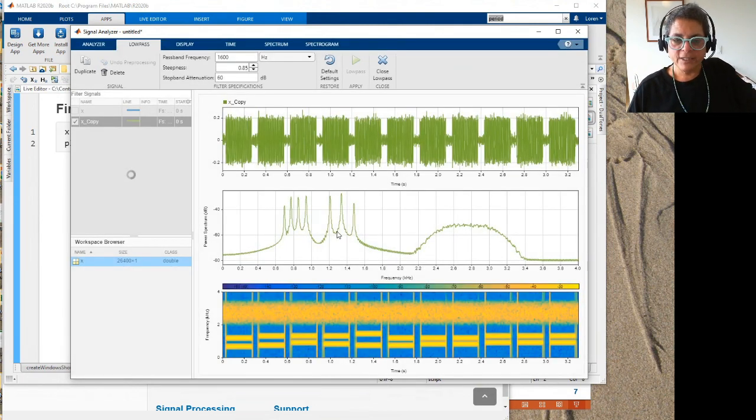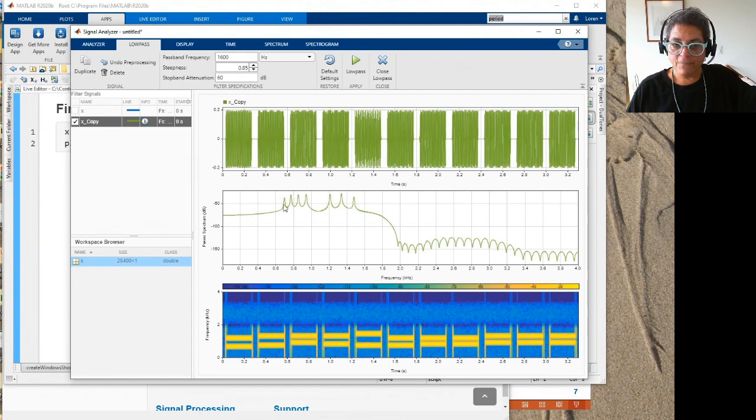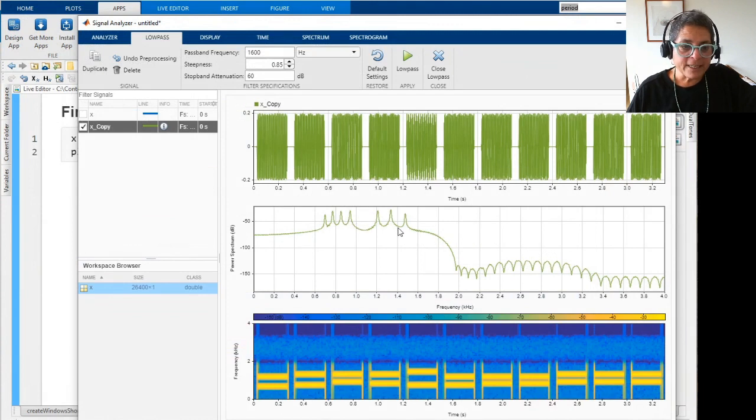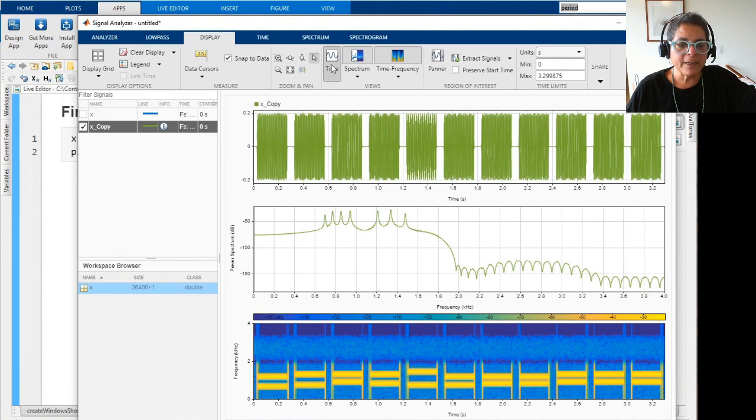And now what I get to do is, first of all, see the filter response or the data through the filter. You can see our 7 peaks, but in terms of power spectrum dB, which is a logarithmic scale, I am down quite a bit. And so we've really suppressed the noise that was at those higher frequencies. We can see that down here too, because the highest values, which are yellow, are no longer showing up in this upper band, but really only down in the bottom.